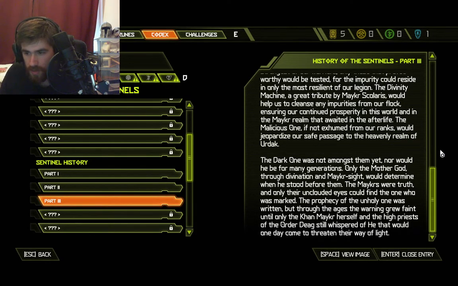The Dark One was not among them yet, nor would he be for many generations. Only the Mother God, through divination and Maker's sight, would determine when he stood before them. The Makers were truth, and only their unclouded eyes could find the ones who was marked. The prophecy of the Unholy One was written. But through the age, the warning grew faint, until only the Khan Maker herself and the High Priest of the Order, Diag, still whispered of he that would one day come to threaten their way of light.